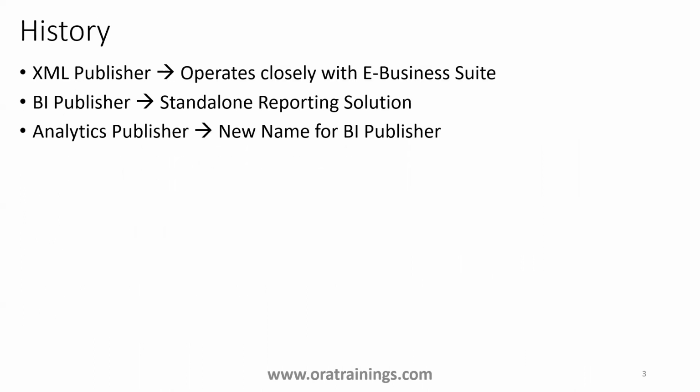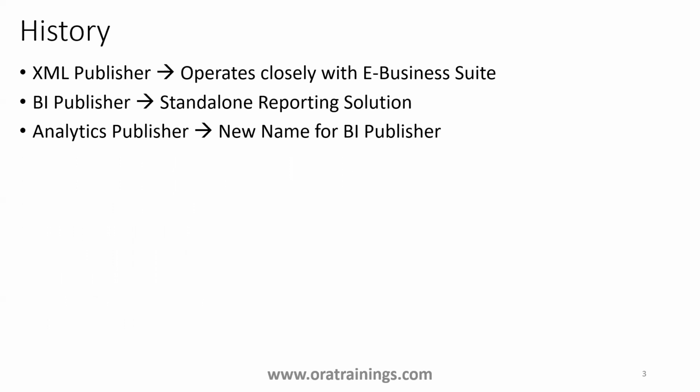Okay. Let's start with the history. Generally in the market, you will come across three words: one is XML Publisher, another is BI Publisher, and the latest one is Analytics Publisher, or Analytics. XML Publisher was a reporting solution used by E-Business Suite, and later on it was used by other Oracle ERP solutions like PeopleSoft and JD Edwards also. But now with Fusion ERP, the reporting solution we use is called BI Publisher.